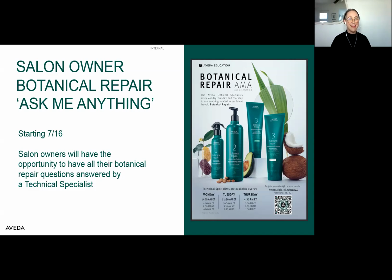You know, guys, I think this is going to be really important to lean into the education and the support we have available to you on this range. This range is expected to change our business and in turn will change yours. So I really want you guys to take advantage of all the tools that are available to you for this range and for the education and the support that we're getting from our technical education specialists. So please take Ava up on her offer of being a resource available to you, because she's an invaluable resource. Trust me.